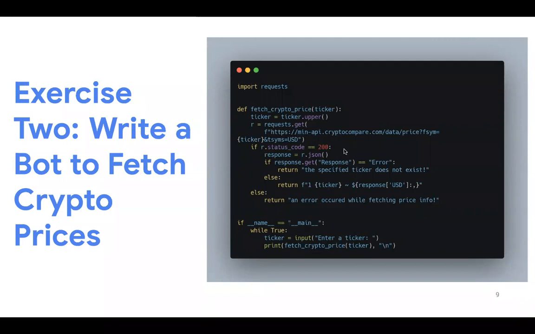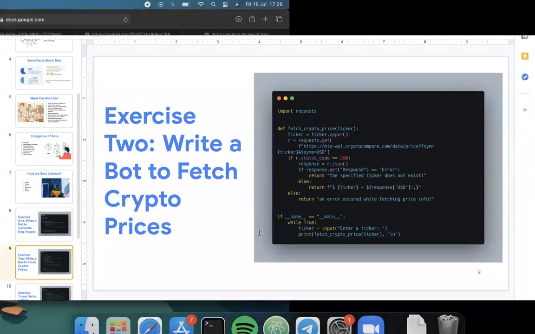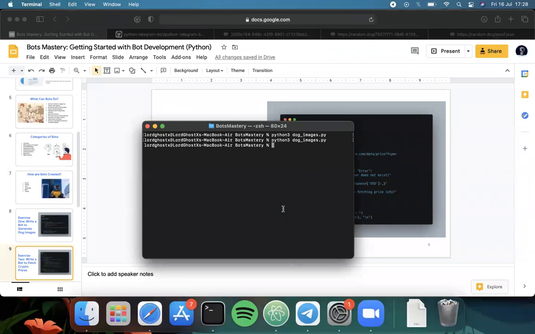It checks if the request was successful. If the request was successful, it checks if the ticker you specified actually exists. If it does not exist, it throws you an error. If it exists, it gives you the price. And then if the initial request was not successful, it throws another error. Now let's run this program and then see what we get.